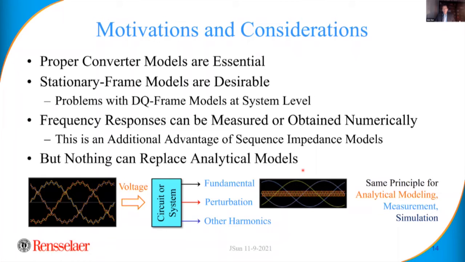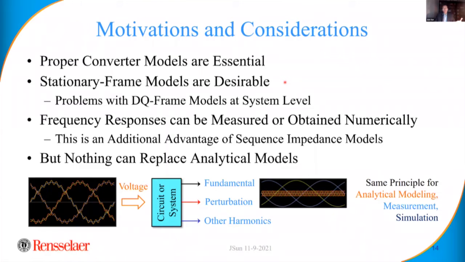For system stability analysis. At the end, we need frequency response. But before that, there are many things we can do, and the analytical models allow us. So proper models are essential for the application, obviously. And some of you may have heard about other modeling methods. For example, the DQ transformation.